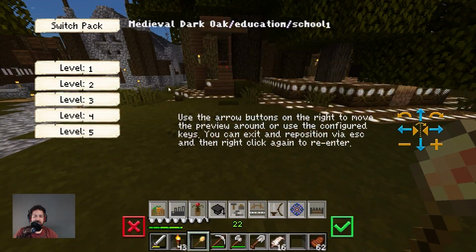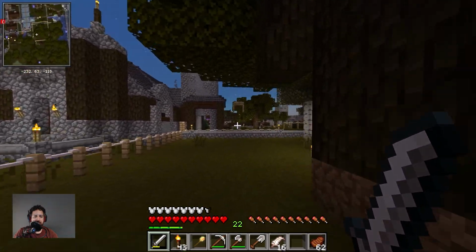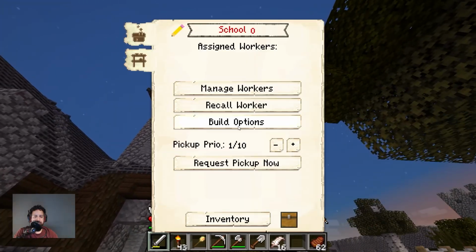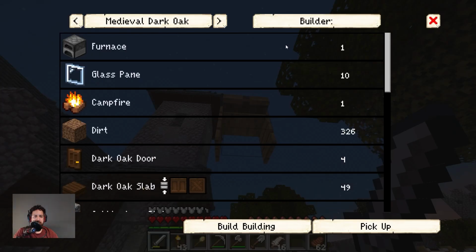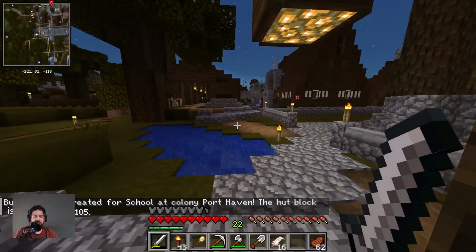Let's go ahead and say level 1. Let's say yes to that. Let's go find the main building block. Oh, here it is. And let's build. And let's give this to Indy. And let's say build building, please. And she will come here and build the building when we are set to go.